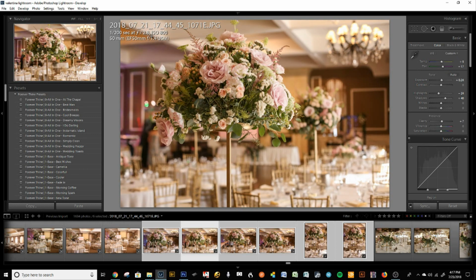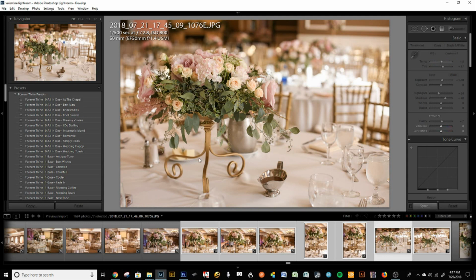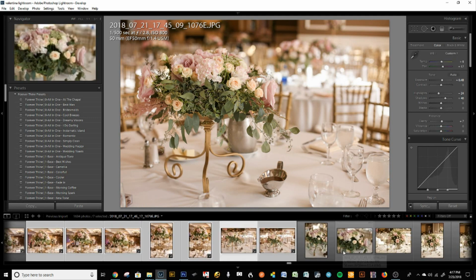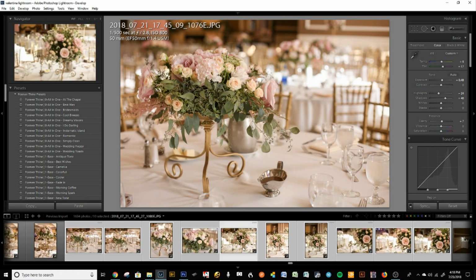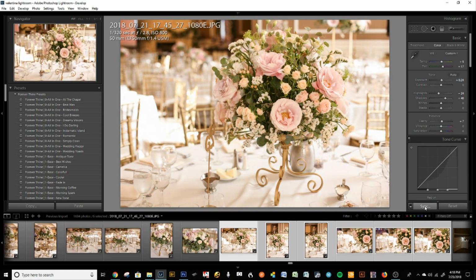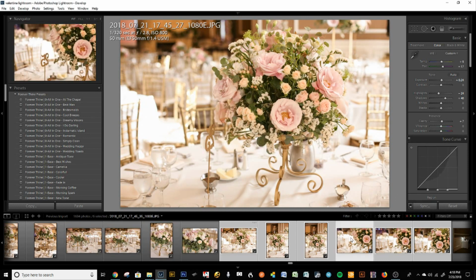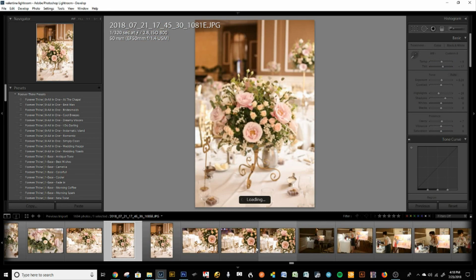Here I'm shooting a 200 2.8 with my 50 millimeter. My 50 millimeter is the one I use for almost all of my detail photos because you can get that really nice shallow depth of field. And again, I'm shooting these flowers. There's different flowers at different tables, so I'm shooting all of them. And I like them nice and shallow depth of field, so that you're highlighting just what it is. So this one is starting to get a little bright, so I'm going to darken it up just a tad. Here we go. Nice detail photos.